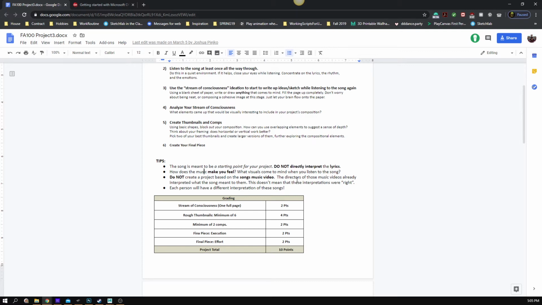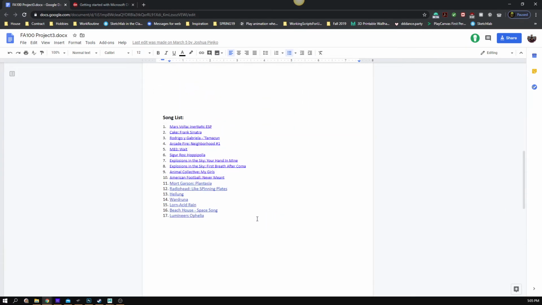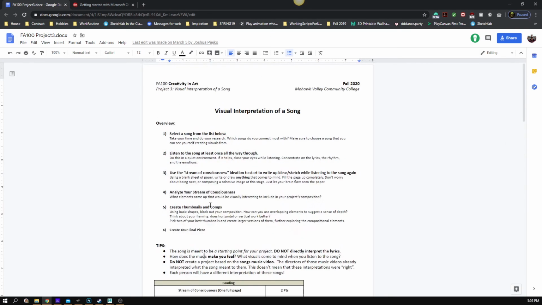Now, you also want to think about how you can be unique about this, because obviously if the song is named acid rain, then you're going to be drawing acid rain. What does this make you think of? You're spinning plates. So you're not just taking the literal wording here and drawing something. You're trying to draw something that comes into your mind while listening to that. So make sure you are being creative with this stuff.